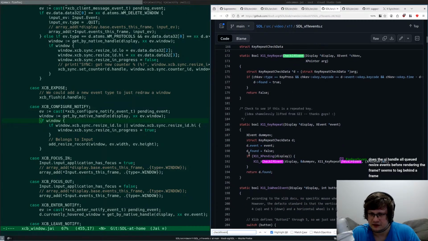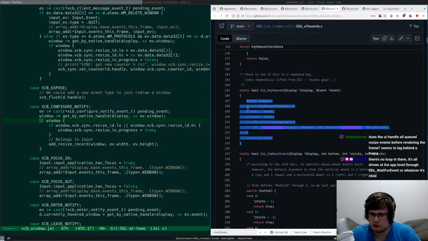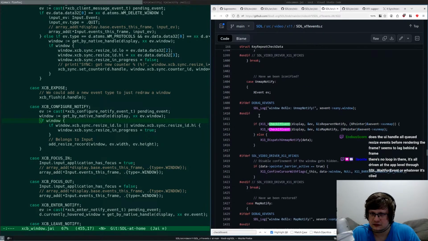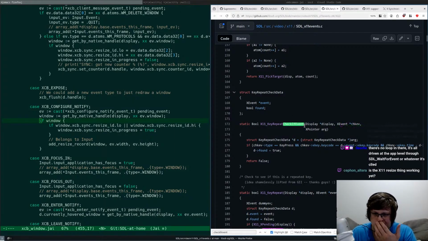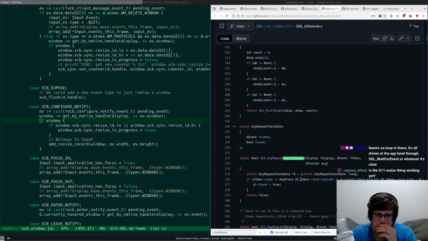This is key repeat. So this is kind of one of the examples, right? It does polling events inside of the event. That's kind of the thing. So this is still key repeat. Ah, there's no for loop at all, I see.